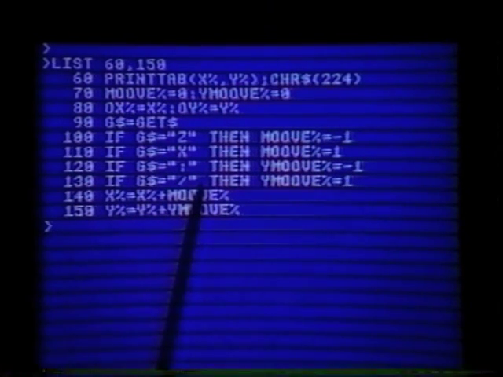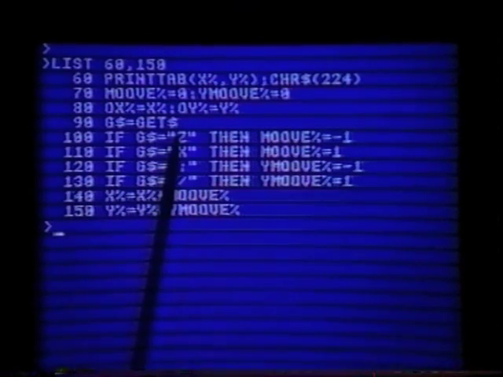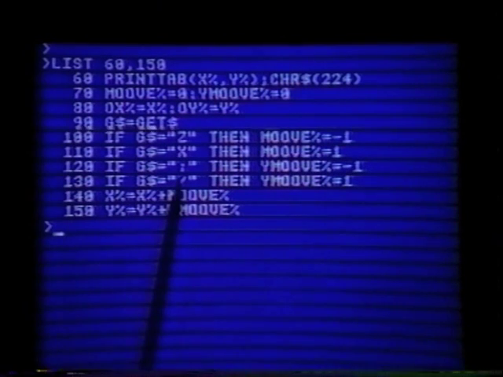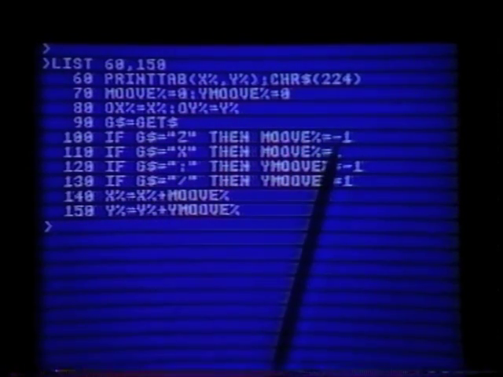I now have 4 if statements, testing for 4 possible values in $G. And I've used Z and X for moving left and right, and colon and slash to move up and down. And if you've played many arcade games, you probably know that these are the commonest keys for moving around on the screen. If I pressed Z, then I decrease 1 from move percent.